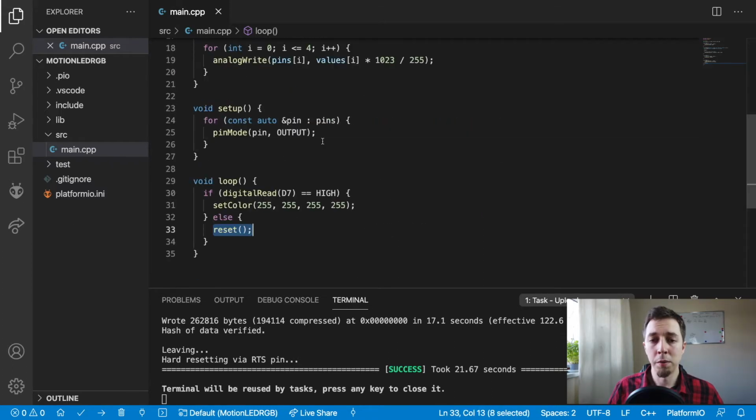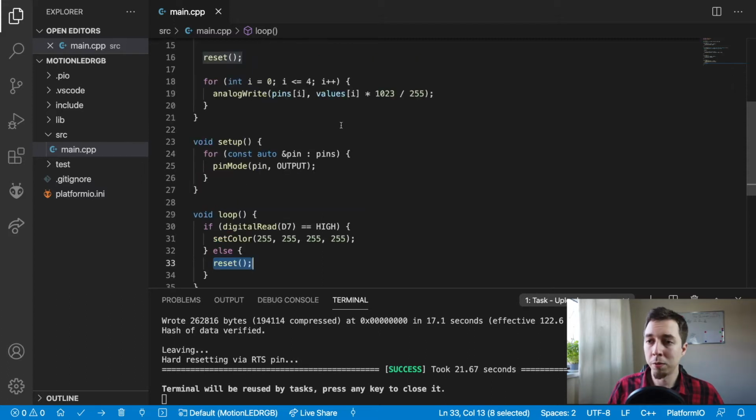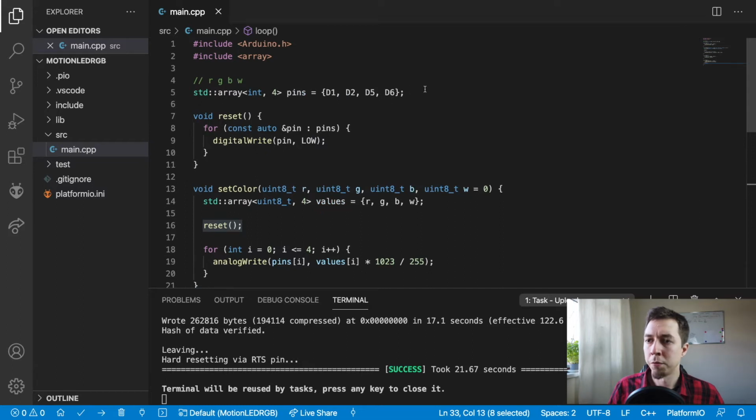Okay, before I begin, let me quickly remind you again what this code does. What we've got here is 4 pins in an array, D1, D2, D5, D6, and they represent the outputs of the LED strip. Those outputs are red, green, blue, and white. Depending on the state that you set the digital pin to, you can have the LED strip emitting a certain color of light or not.